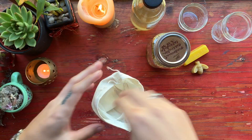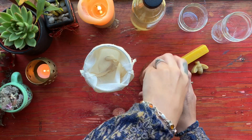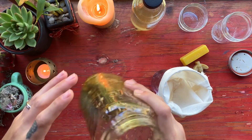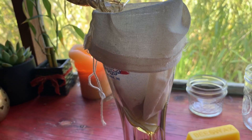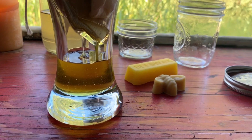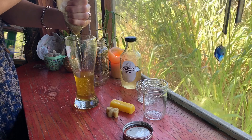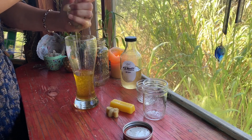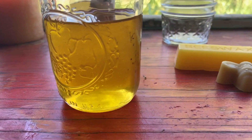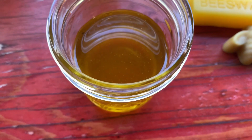Just like before, I am stretching my muslin bag over my deep cup so I can easily one-hand pour the oil into it. Another way you can do it one-handed is stretching your bag on top of your jar with your mixture and then turning it over into a wide mouth bowl. And we're back to the messy point of squeezing it all out with our hands. I tried using an old French press in the past, but I wasn't able to squeeze all of the oil out of the herbs like I can with my hands. Pro tip: definitely just use your hands and don't try to go the easy way out.